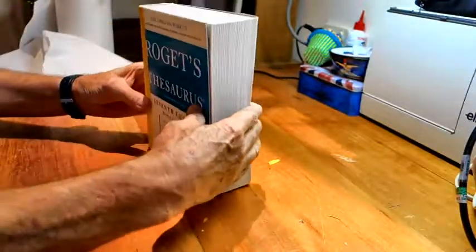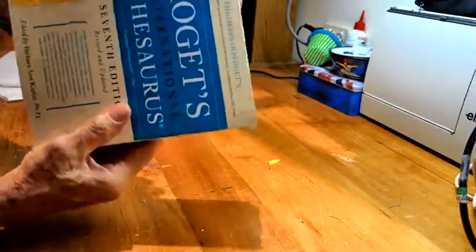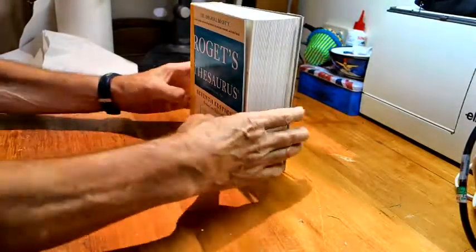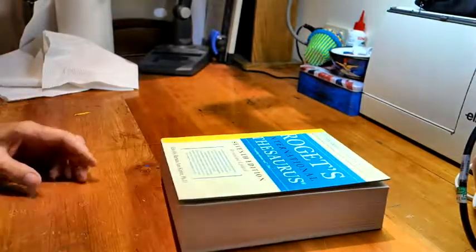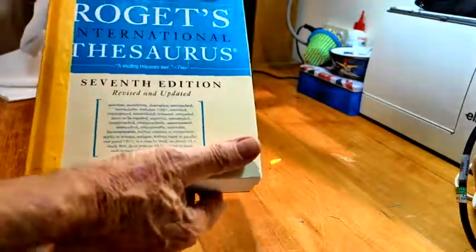But as I say, the next step to creating your hardcover book, remember how floppy it was? It's now much more solid. It'll stand up in a bookshelf. So the next step now is for it to go back into that press until it's completely dry. And so, there it is. A soft, floppy, huge Thesaurus converted into a hardcover Thesaurus.